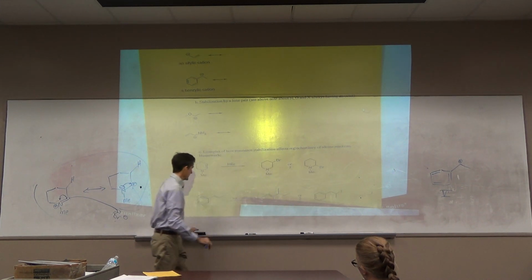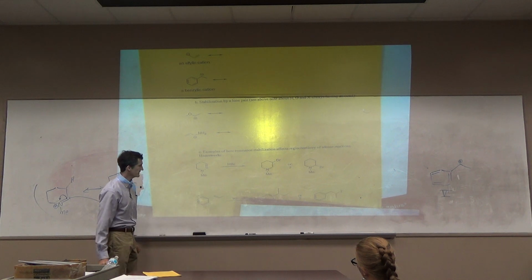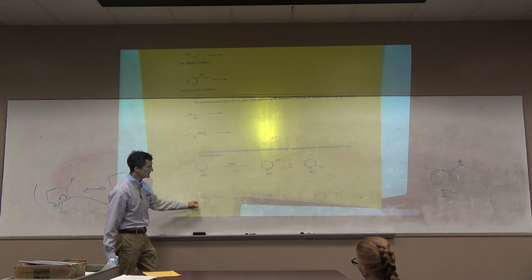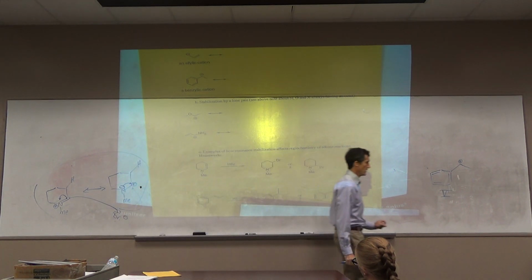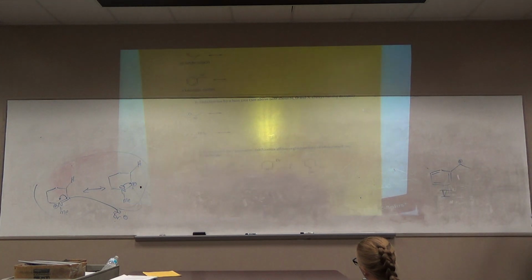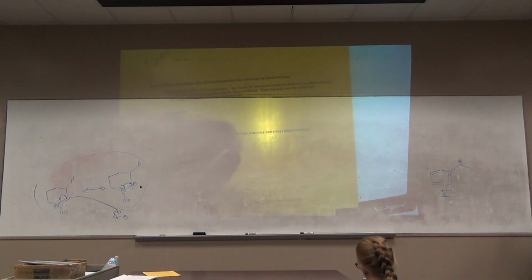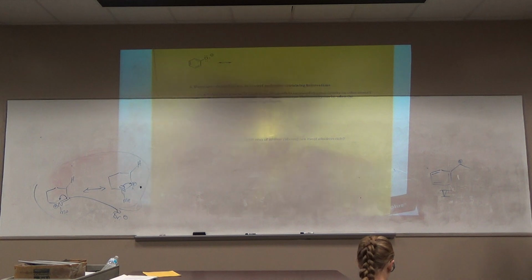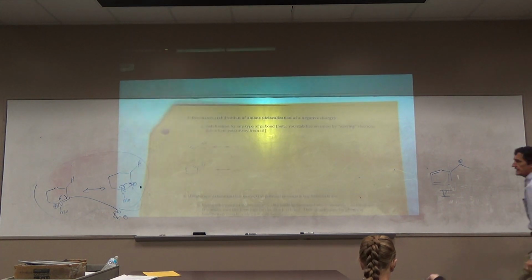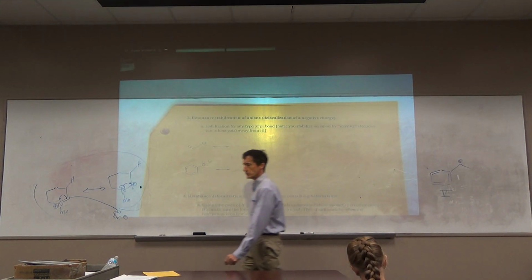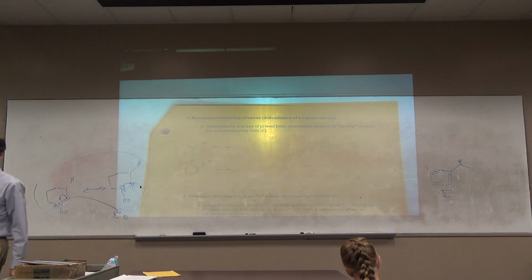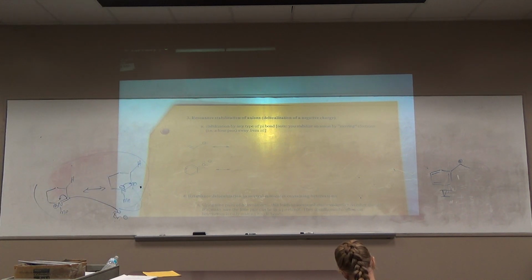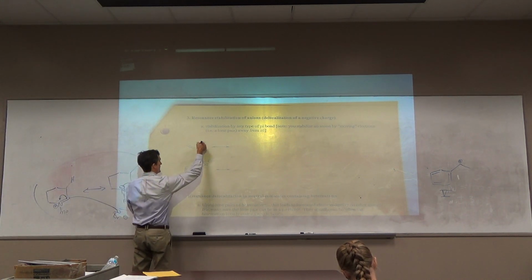Regioselectivity. Resonance can guide the regioselectivity. Down here, you can do this one on your own. Which product will be major, or most? Anions. How do you stabilize an anion? Move electrons towards it, or do you need to move electrons away from it? Away from this carbon. It's got too many electrons.